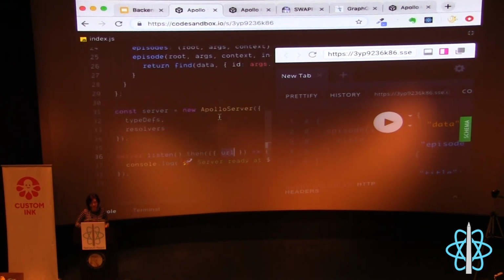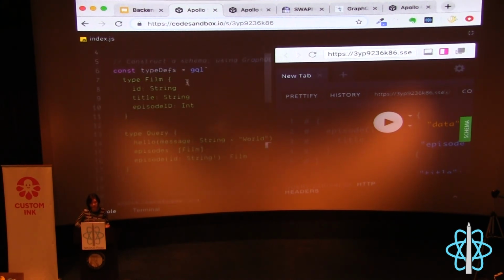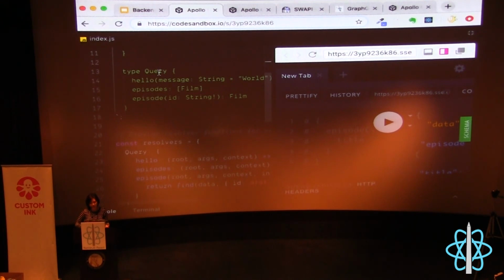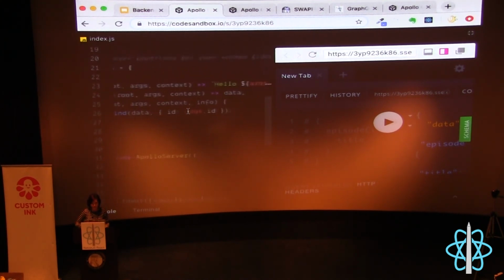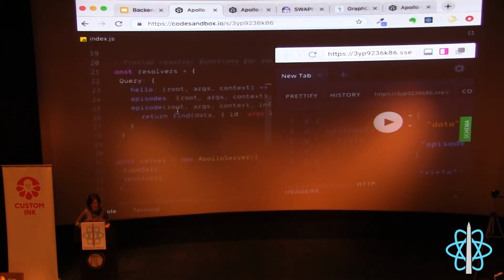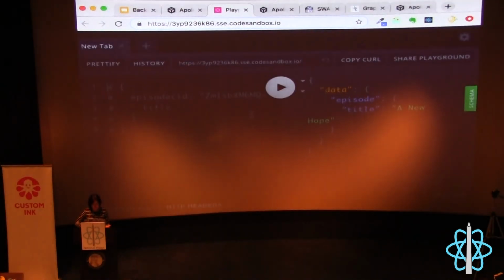You have the server, it takes the type definition, takes resolvers, that's it. The type definition is literally you just describing what data is available in the server, and then what the query shapes are for these 3 queries. And then the resolver is just matching to the query shapes, and it's just pure functions, basically. You can return strings, you can return groups of data, or a single data point. It's a little hard to see, but we'll try this.